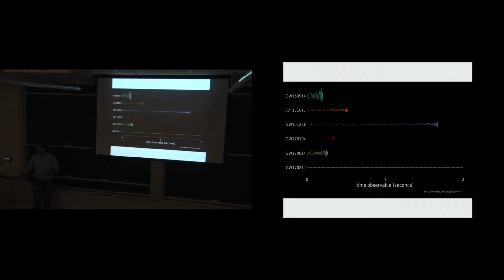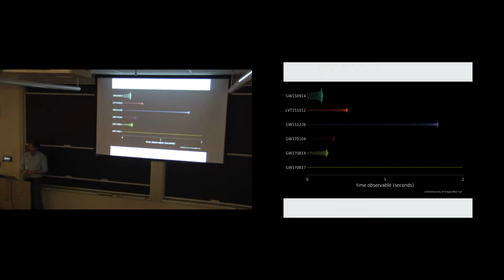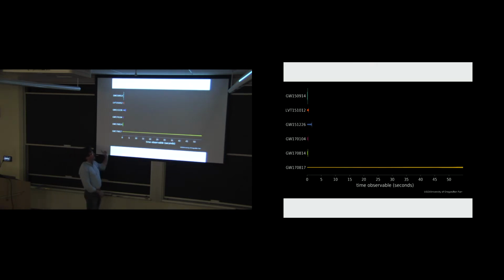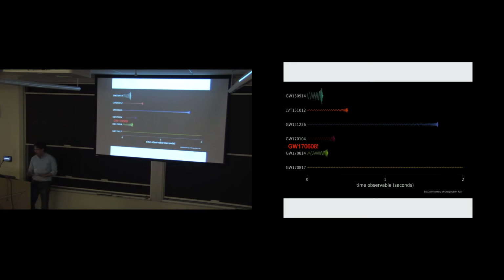Okay, so that was just the first three. LIGO has published 6 additional black hole detections and, running along the bottom here, a binary neutron star detection that occurred last August. So we now have 7 gravitational wave events, 6 like these binary black holes, and 1 that is a binary neutron star. And not shown on this plot is one of the events, 1706-08, that happened in June. It was published much later than the other one, so it just didn't make the plot.